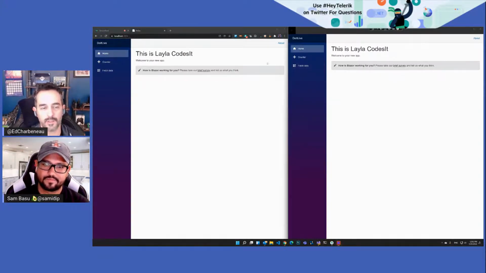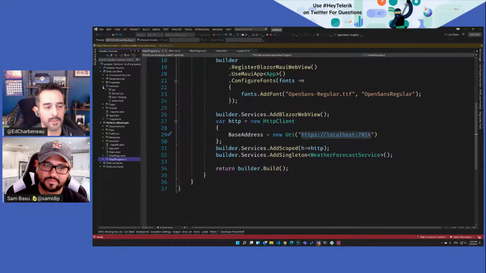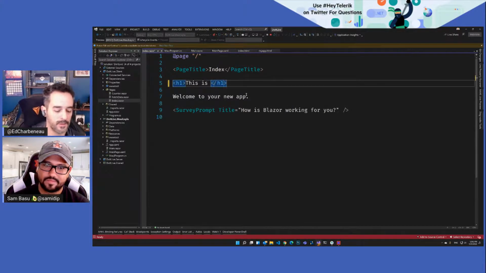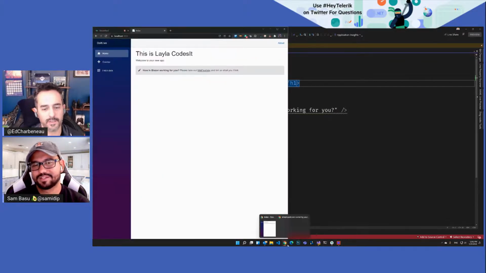If I come into this page here in the code, and that is in my client, under pages, index, I can change this. If I save that one, it's not going to hot reload.